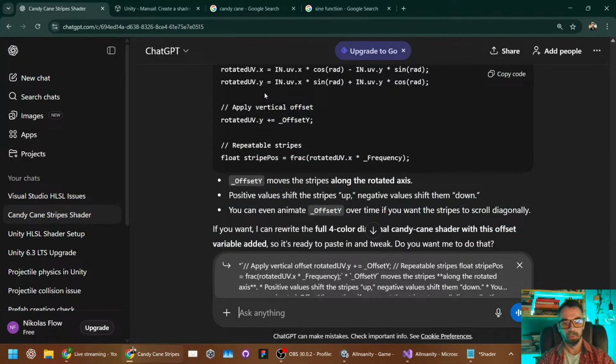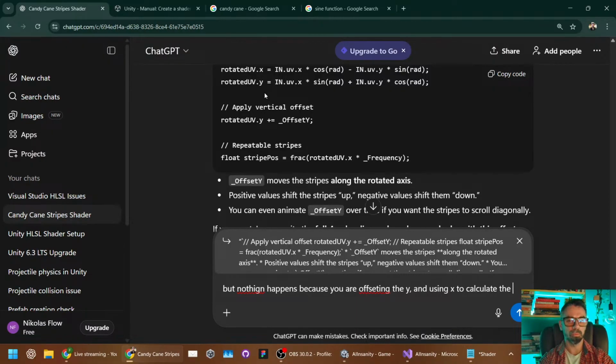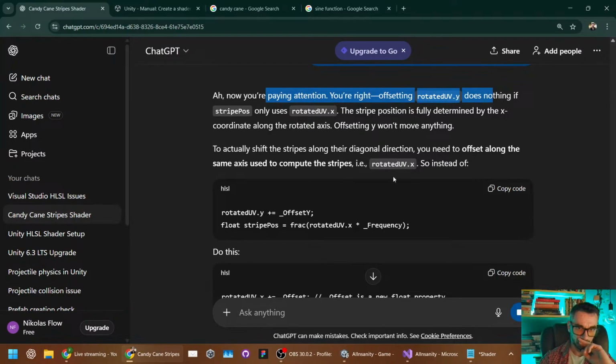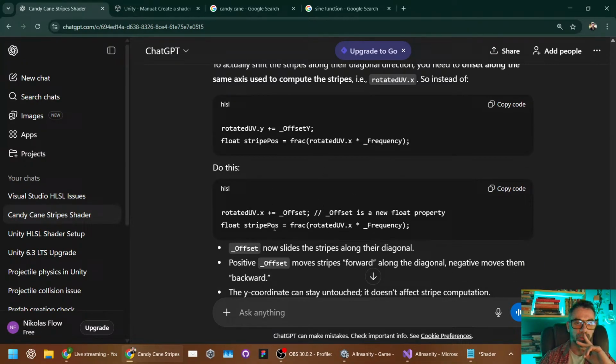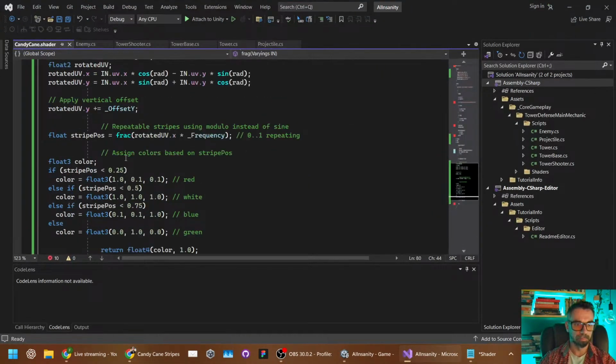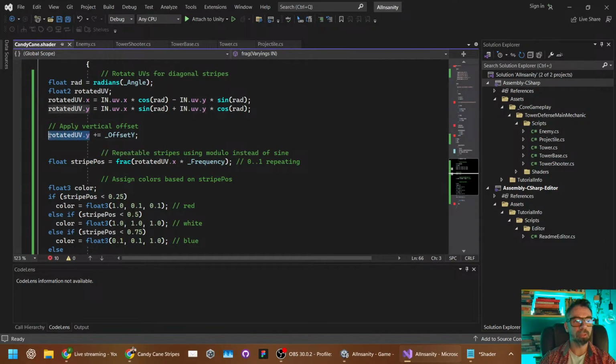Okay, but nothing happens because you are offsetting the y and using x to calculate the frac. So we are going to offset the x instead of the y, because this was actually not used anywhere after this part of the code.